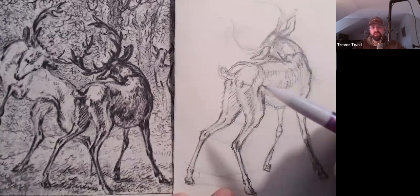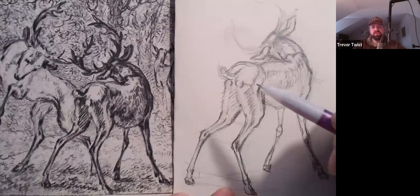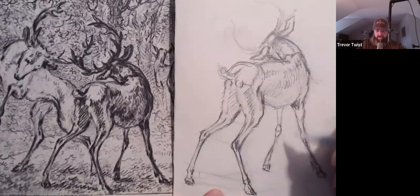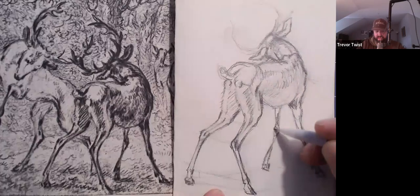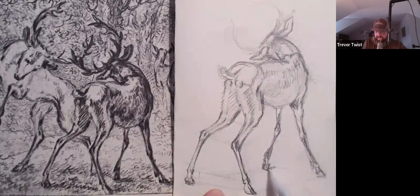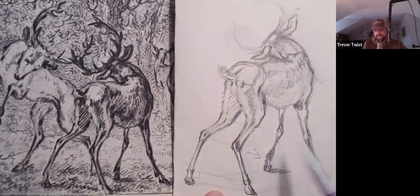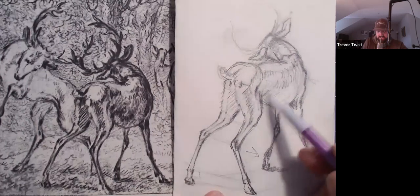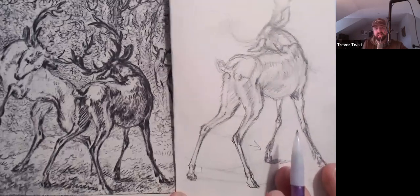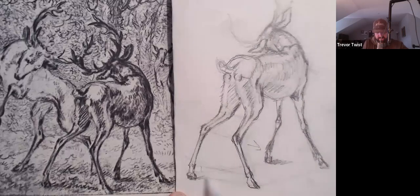Funny thing too, it's really difficult to have a clear light source. I don't know where the light's coming from. Usually it's very obvious, especially when you're drawing out of your imagination, to have established that, so that you have that frame of mind to work with. Obviously there's a little bit of shadow. The light's got to be coming from the left side somewhat, because this is in shadow. We've got some deeper shadows under here. There's some cast shadow, which is the line that helps us link up the two back legs.